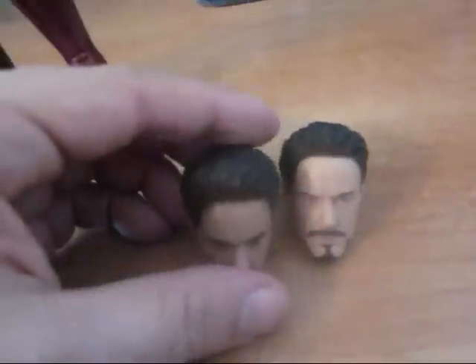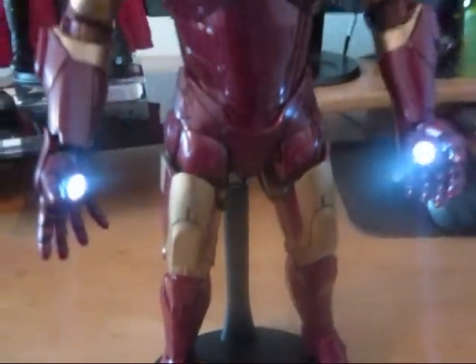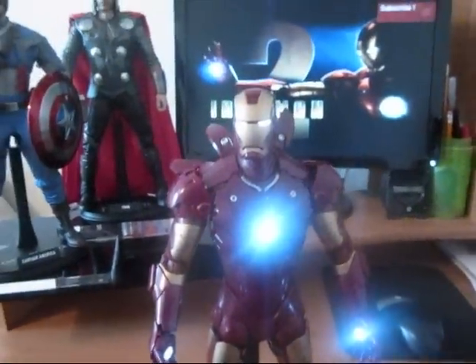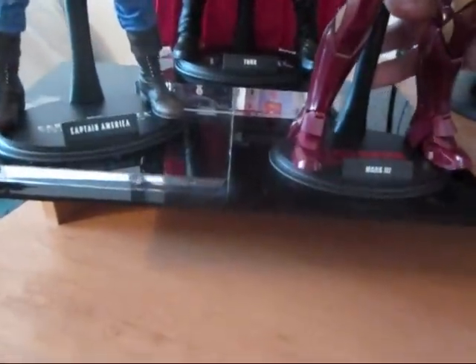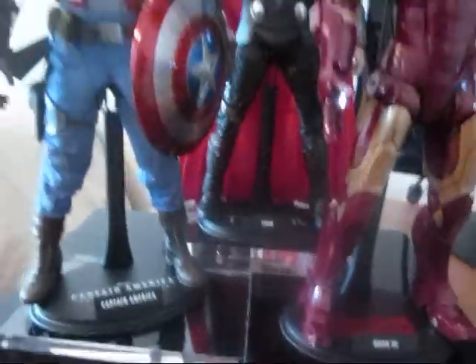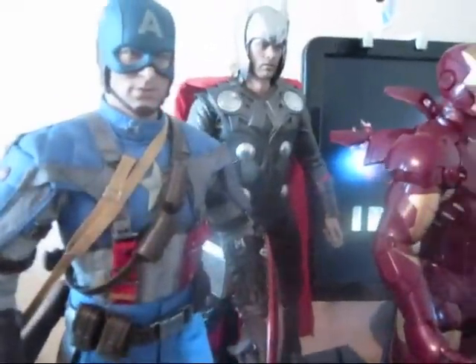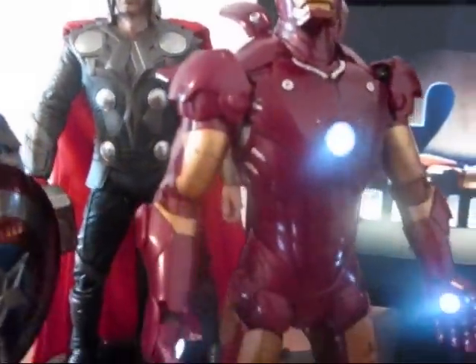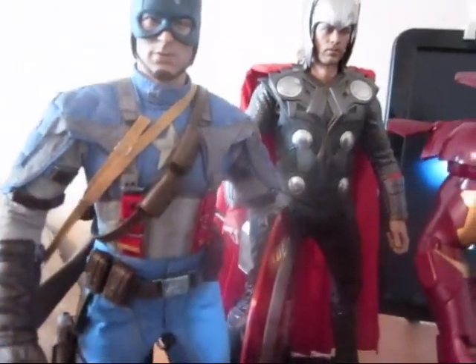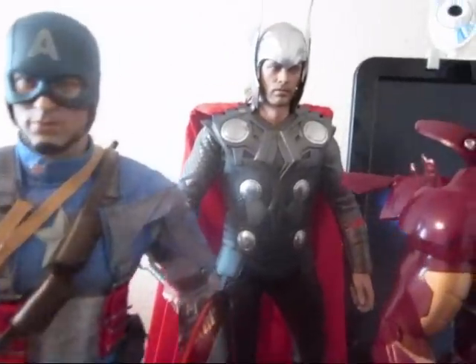But overall, I'm very excited about this figure. Finally I got to put my hands on the Iron Man, and finally I got my Avengers. I'm not gonna be buying the Mark IV — I just don't want to spend that money. I'm pretty sure they're going to come up with a new Captain America, and I'm not going to get that one either. Maybe if they make a new head, unmasked, I will get that off eBay.